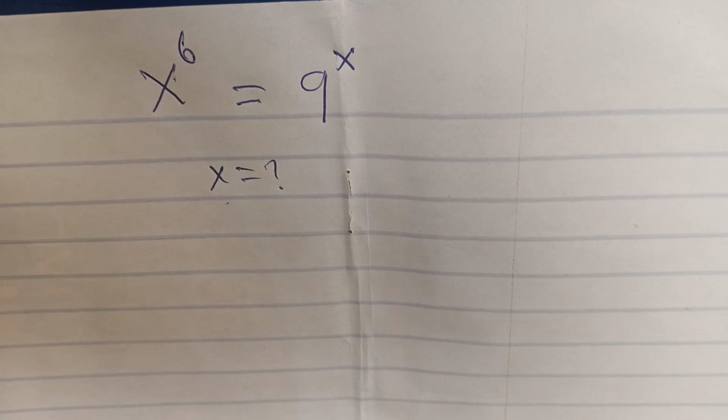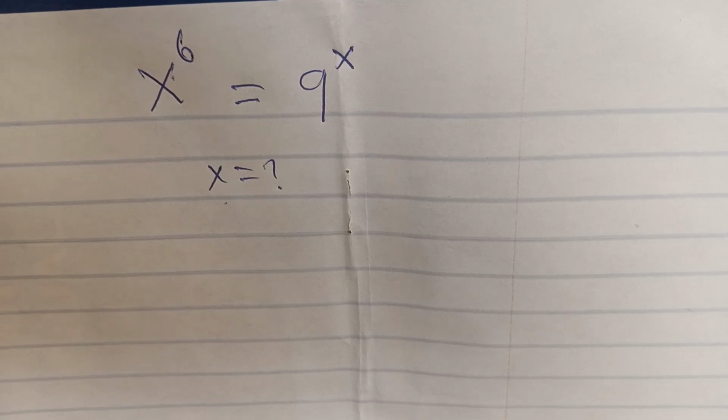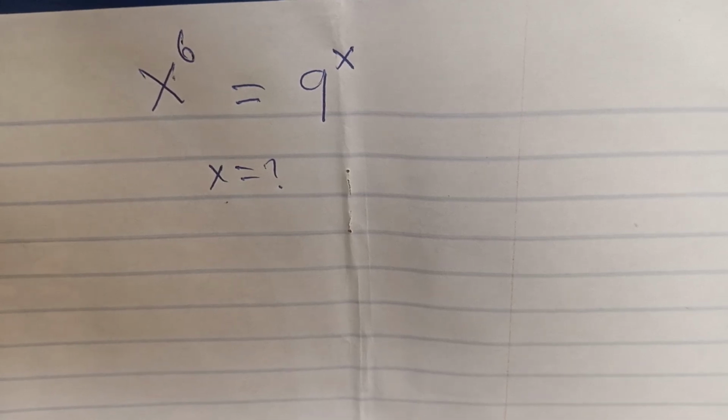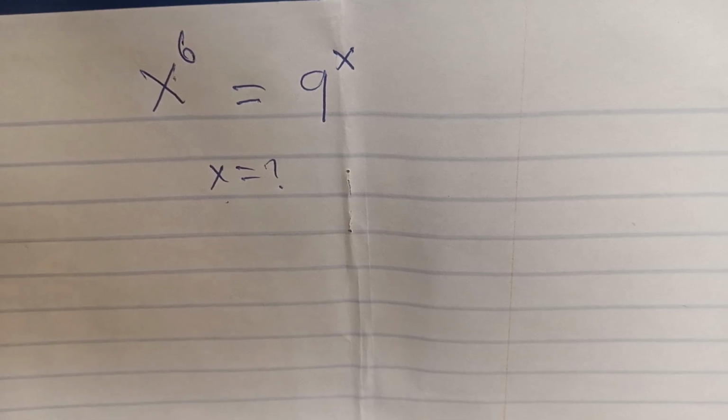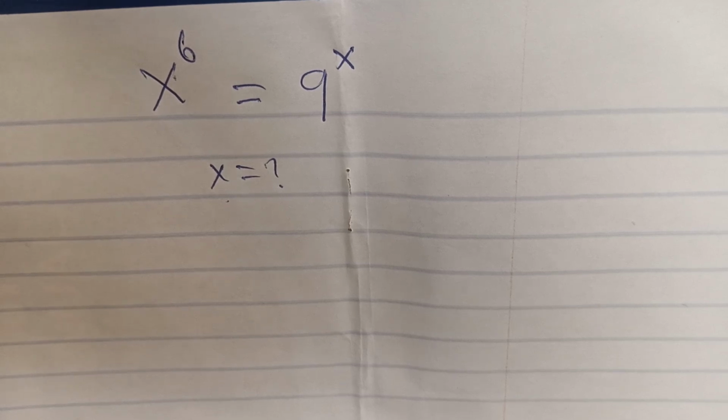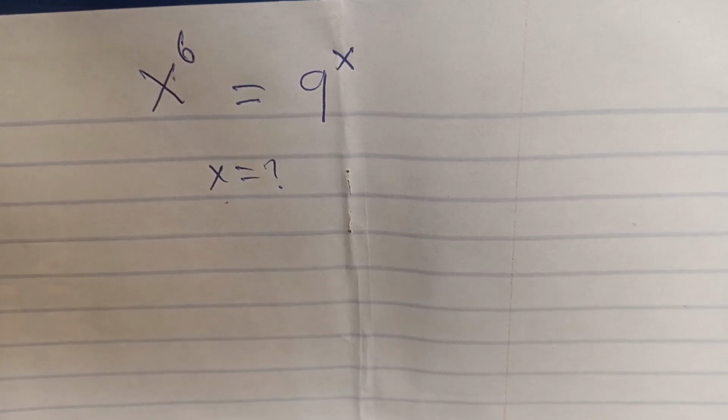So let's see how we can solve this. I'm going to apply two methods in solving this. The first method will be very familiar to you, but the second method, I believe it might not be familiar. The first method, I'm just going to apply the direct principle of mathematics, while the second method, I'm going to apply what we call the Lambert W function. In other words, we can solve this using the direct mathematical method and also with the Lambert W function. So let's see the first method.